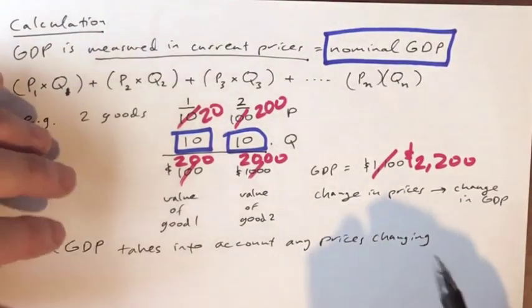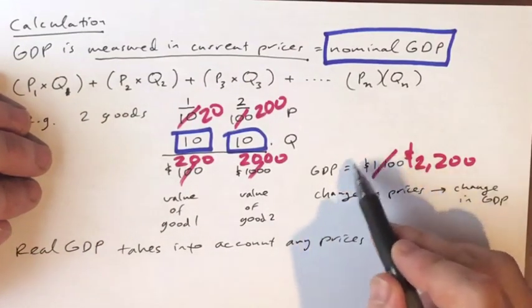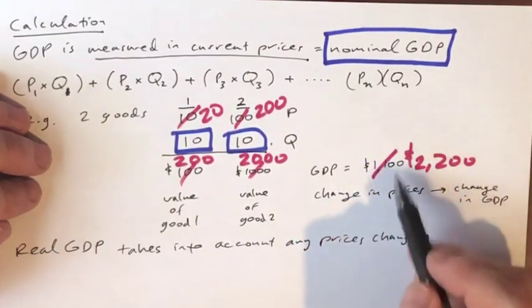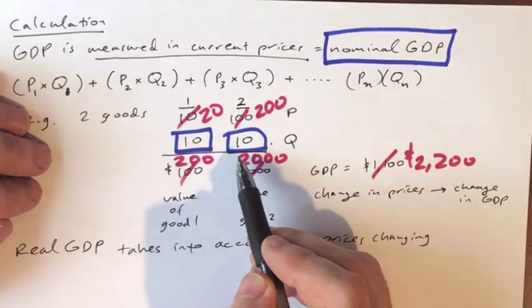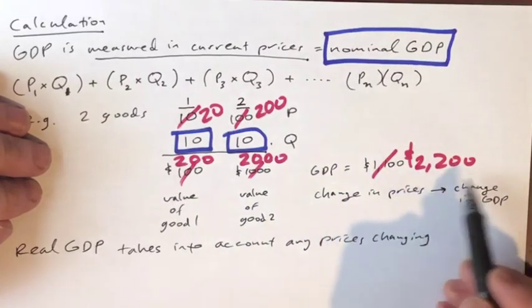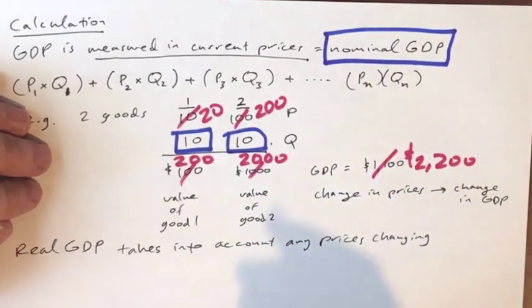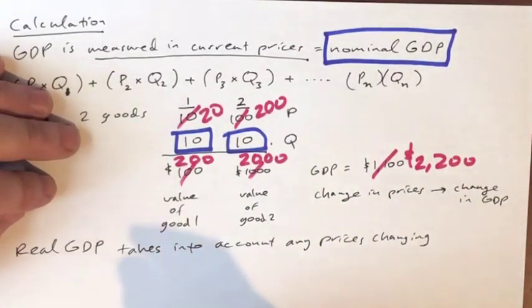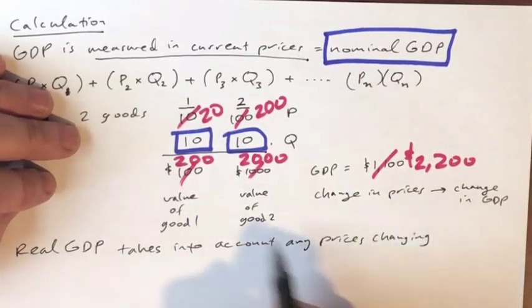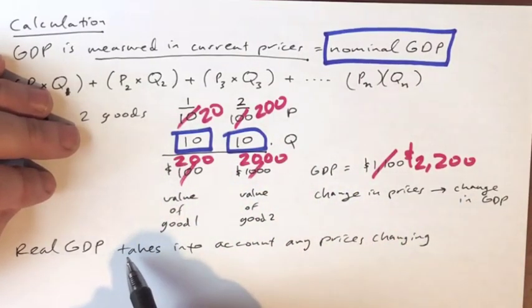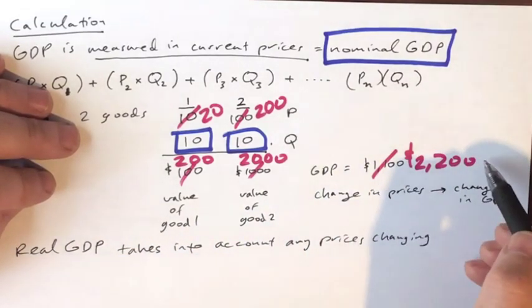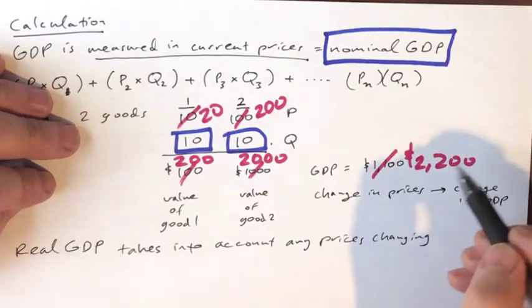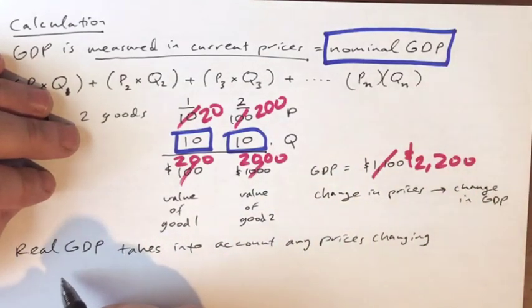Okay, so whether we call the sum of these goods $1,100 or $2,200 doesn't really matter. There's 10 of each in both cases. So the change in this number is not what we're interested in. It's not real, okay? What we're interested in is how the quantity has changed, and here the quantity hasn't changed at all. So we need to adjust that. In this case, the nominal GDP has gone up, but it hasn't really gone up. The real GDP should not go up, okay?